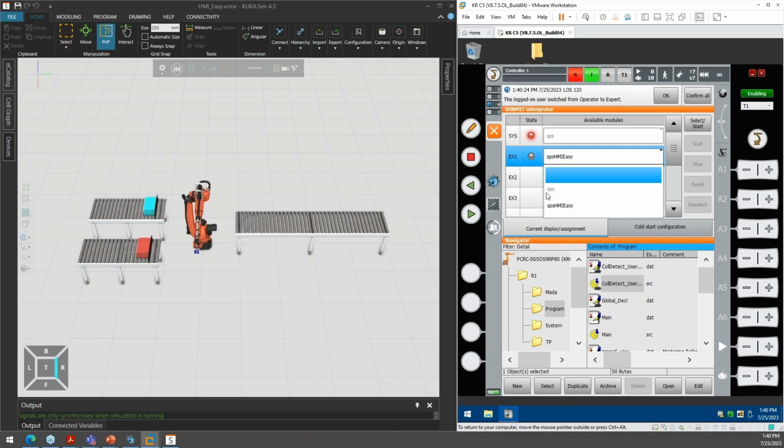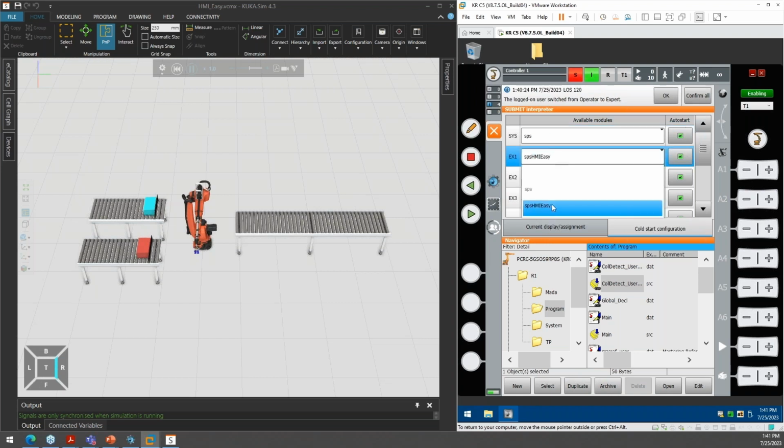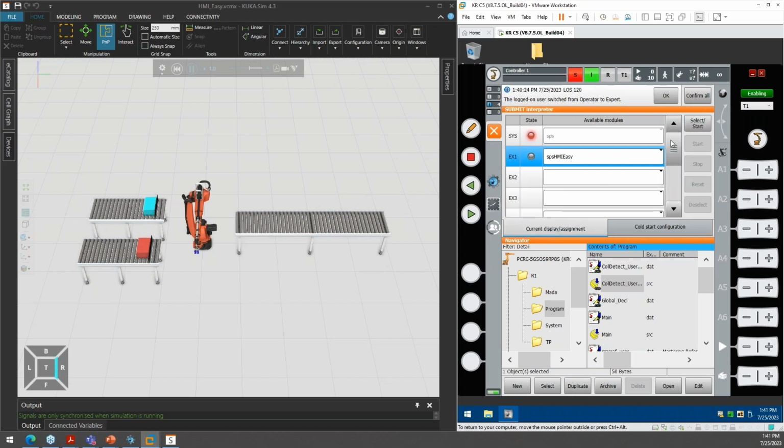In this task, you can have your HMI Easy background task. And then if you reboot it, you want to make sure it is running when the robot powers up again. So you can select it here as well and make sure auto start is clicked. That way, when the robot is rebooted, this task will start to run. When it is all good, we can select to run. And now it is running.